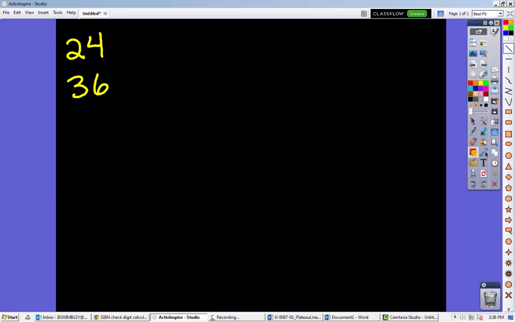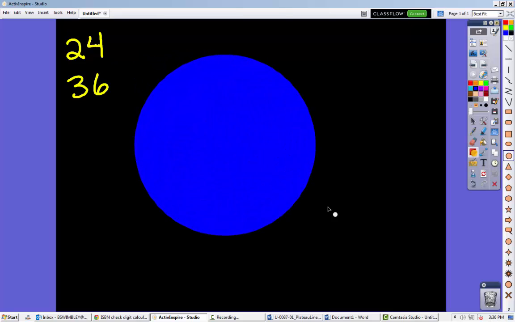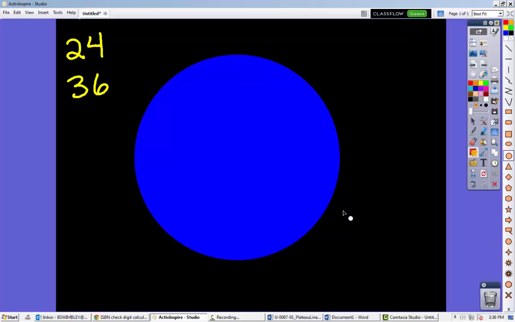Alright, so again, we're going to use a graphic organizer to help us find the greatest common factor that we'll then use for those fraction simplifications. I'm going to pick these two numbers, the greatest common factor of 24 and 36. So here I have these two numbers, and what I like to do for my students, this is just an option, is have a graphic organizer using two circles.